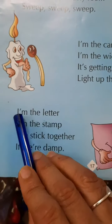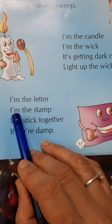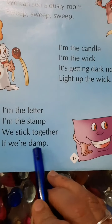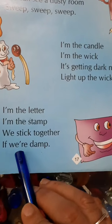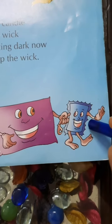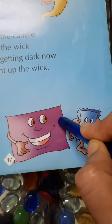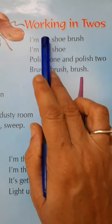Okay, next is, I am the letter. See, it's a letter. Okay, and I am the stamp, and it's a stamp. We stick together if we are damp. Hum ikatthe ek dusre ke sath stick ho jate hain if we are damp, jab hum geele hote hain. Ye stamp ke upar gum laga ke letter ke upar hum isko fix kar dete hain. Theek hai, so this poem is about working in twos.